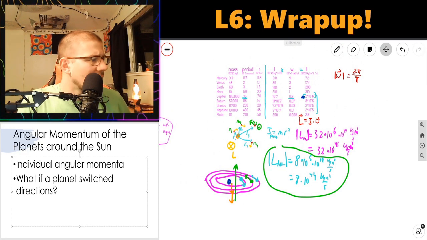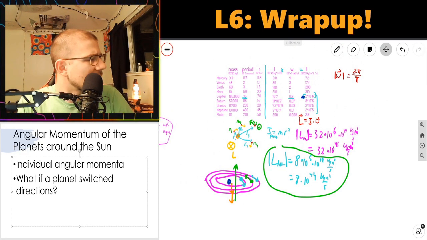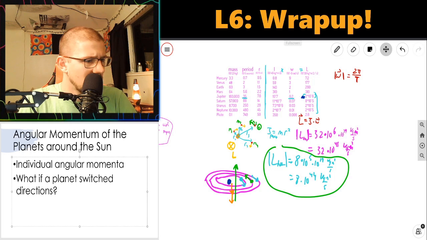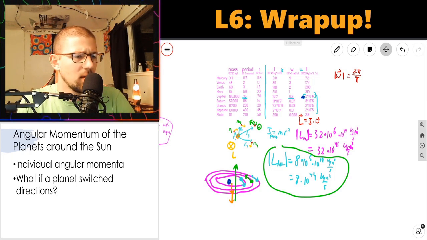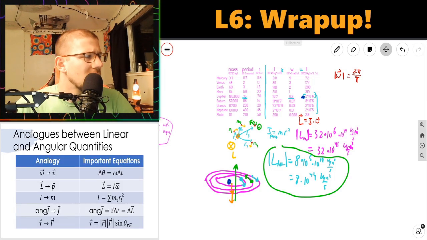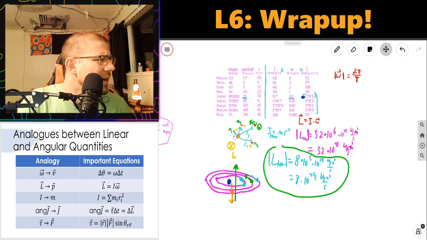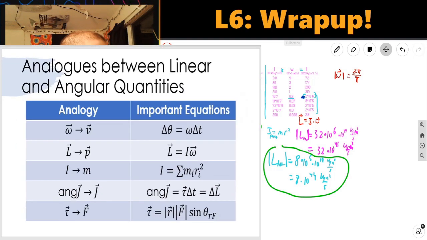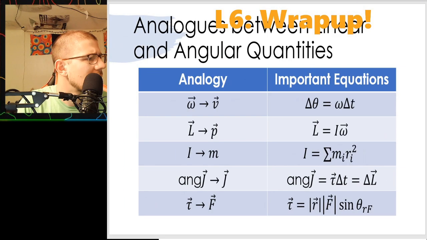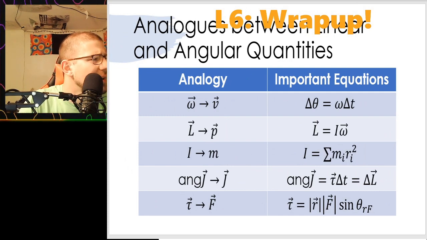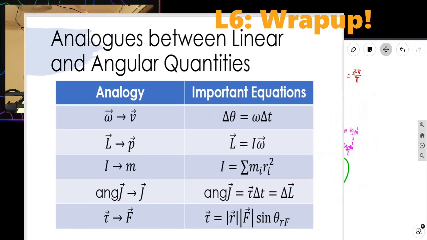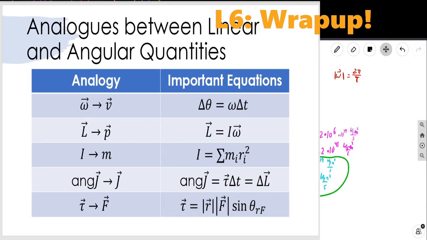Okay, the last thing I wanted to leave y'all with is this. Hang on, where is it? This little table, analogs between linear and angular quantities. Actually, I'll full size it for the purpose of the video. There we go, a little bit bigger. So I've got a couple of analogies lined up between linear and angular momentum, and you can also see there some important equations associated with them. So I try to be sure that you're comfortable with each of these equations and understanding each of the individual terms.